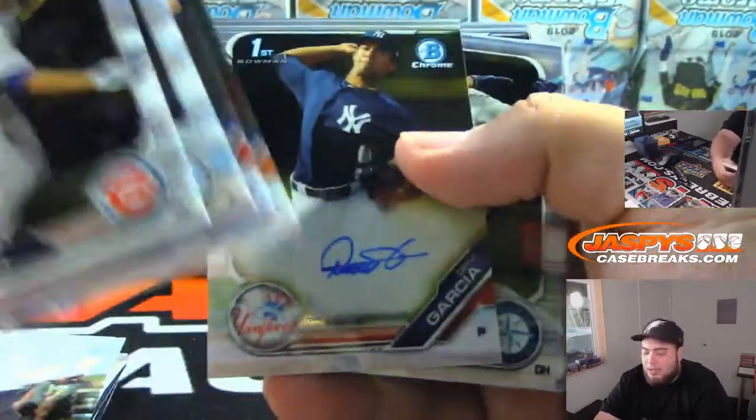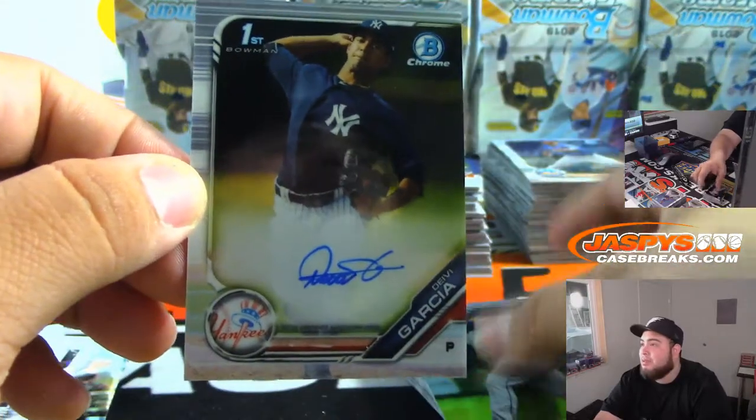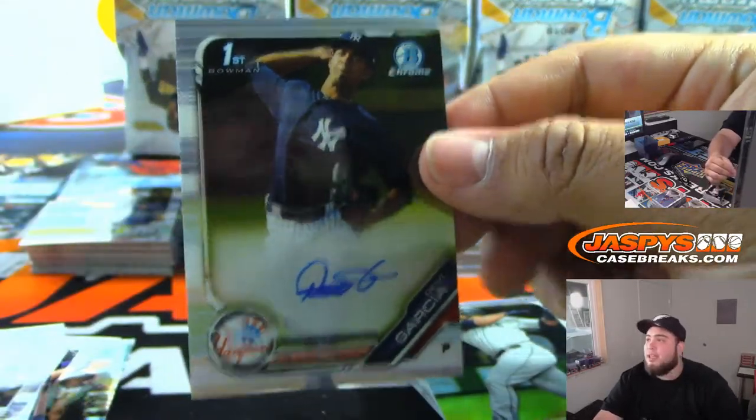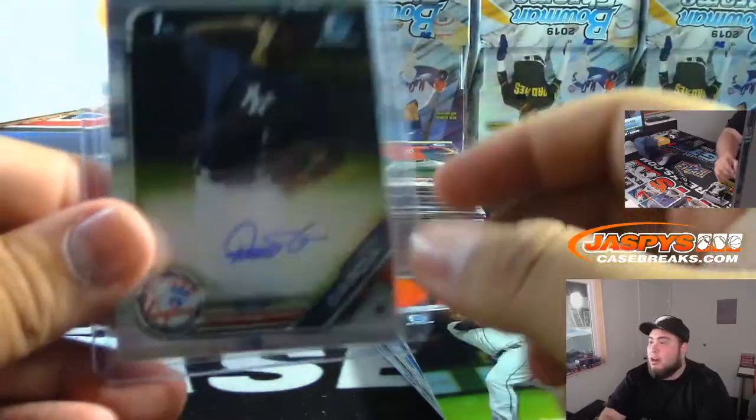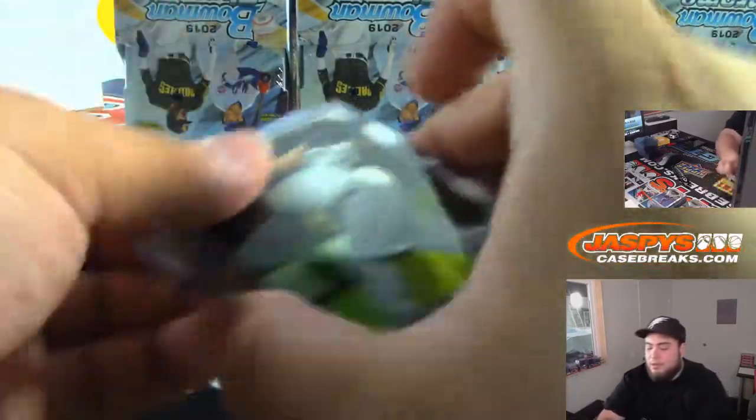But you still have your rookies as well. And then some rookies that didn't autograph, like this guy. I think this guy's a big one. Garcia, Bowman's first for the Yankees. I think he's their number one prospect. You still have, obviously, some rookies that didn't autograph in Bowman baseball that are autographing in here and vice versa.